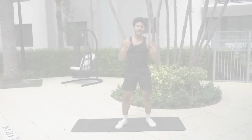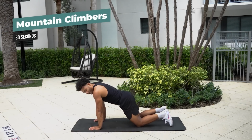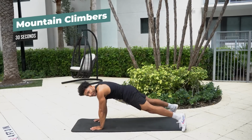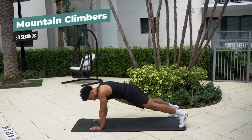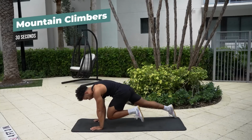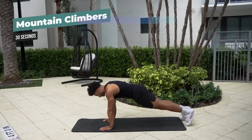Good job. Next, we have mountain climbers, which is our favorite here. You're going to get hands right under shoulders. You can spread your legs out a little further. The goal is flat back, and you're just gonna focus on driving that knee up towards your chest. And if you would prefer, you can tap the ground as you go, or you can just hover just above. All right, let's get 30 seconds going. Here we go.